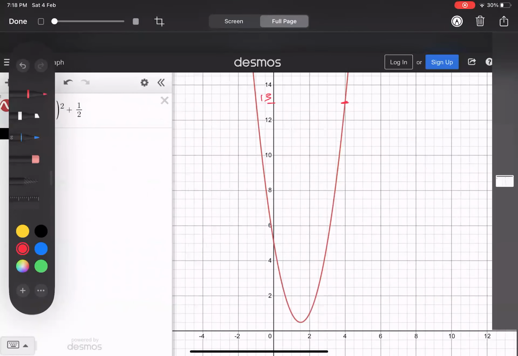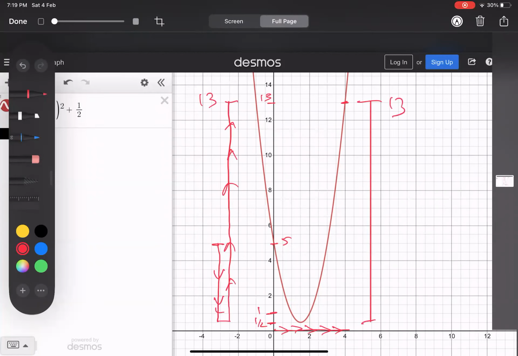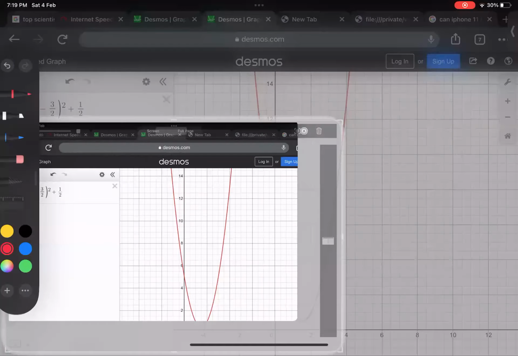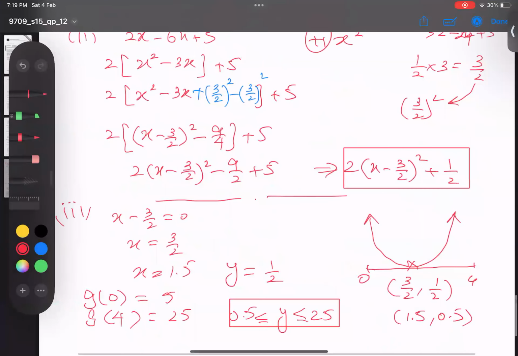Okay, now I show you the domain. Look at here, all of you, 0 and 4. If I start from 0, my graph is going this way, this way. Against 0, I have 5. It means my y value starts from 5. If I move to the right, the y value is coming down and down, reaching a half here. This is 1, and this is a half. Then it comes down, turns back, and goes up and up and stops at 13. So what is the range? We can say the range is highest value 13 and lowest value a half. So I believe you got the point very clearly and the concept is totally clear. So it means this value is not 15.